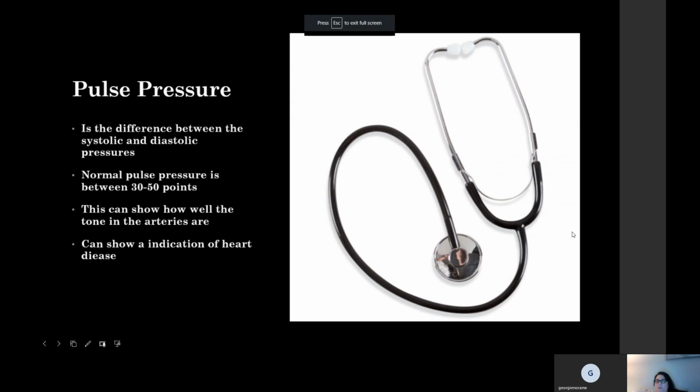And you're like, well, why would that be something we'd want to know? That's more advanced, with things that they monitor in ICU and cardiac units and stuff like that. But if the doctor ever does ask you what's the pulse pressure, you'll be able to figure that out. You just subtract the systolic and the diastolic and know that we want it somewhere between 30 and 50.